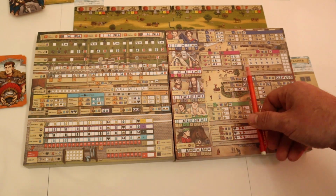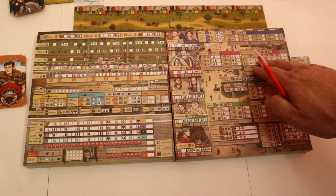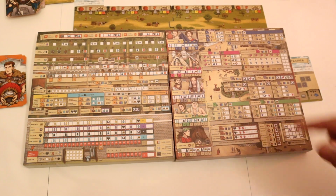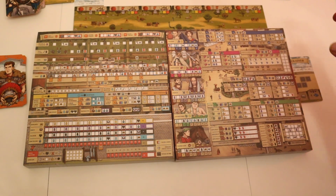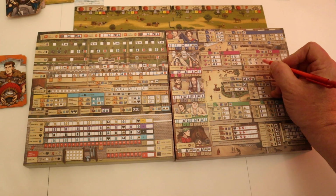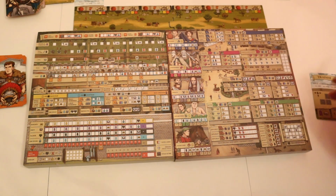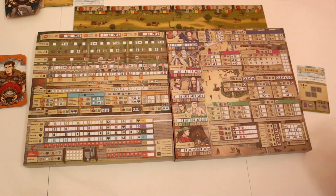Here, over on this side, we have gladiators, and what happens there is you build up your gladiatorial strength, so you'll build up your red and your blue gladiators, and then they will fight. And when you fight them, depending on how much strength there is, so say I've got, I don't know, maybe 3 of those circled there, 2, 3, and I decided to fight this gladiator, I would then turn over this card, and I would have a look at the total strength there. And there we go, that would knock out that gladiator. So I would fill in all of those, he would have no strength left, he would be defeated, and I would get some renown, I would get some piety down there for that. So there's gladiatorial battles that take place.